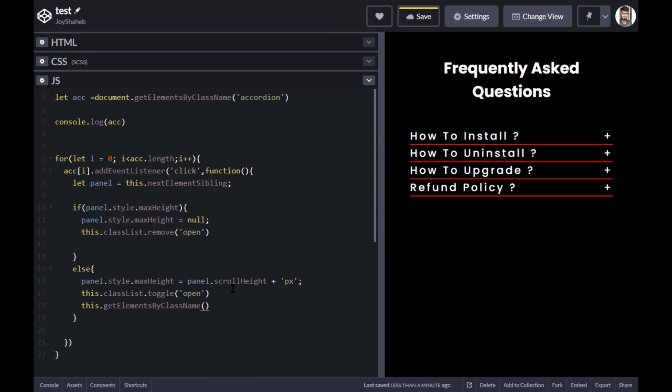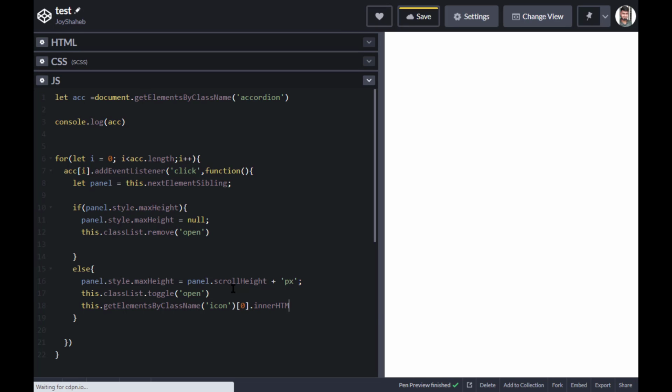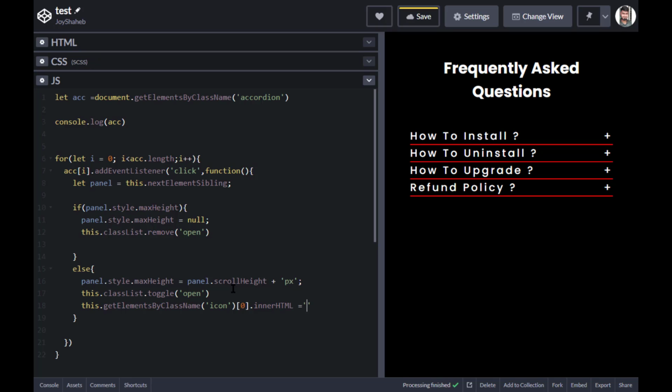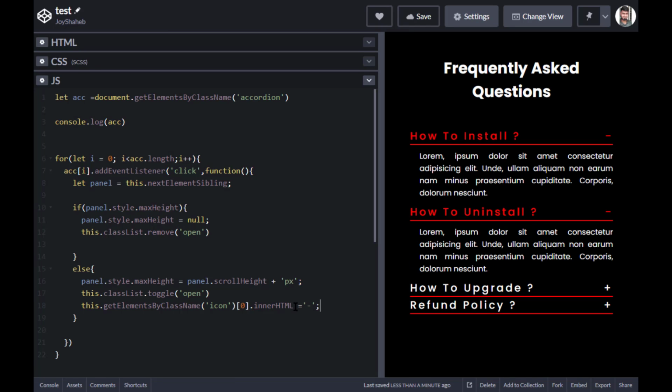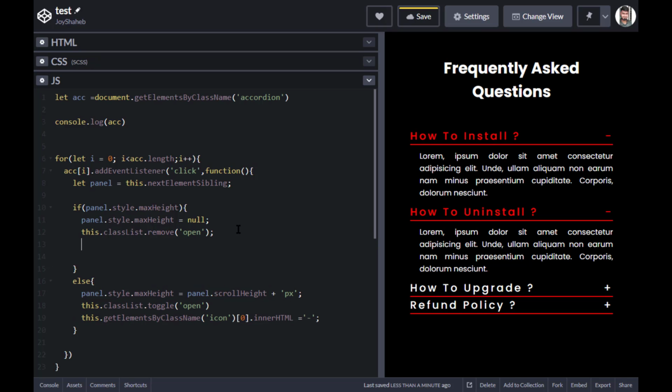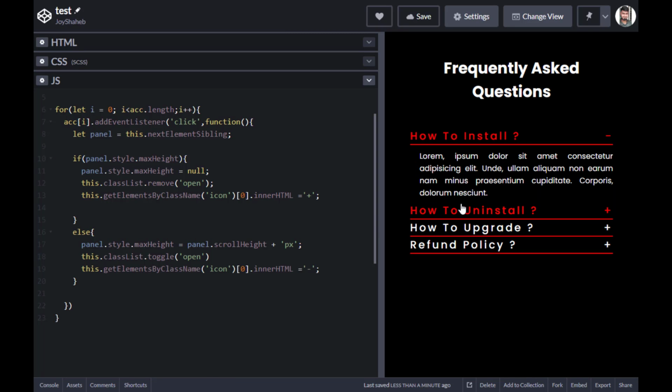So we are targeting all the divs with the class name of icon, and then over here write 0, then .innerHTML equal to, set it to minus. Okay, so let's check the result. It works perfectly fine. Now copy this whole code, paste it over here, and write plus. So we are set, ladies and gentlemen.